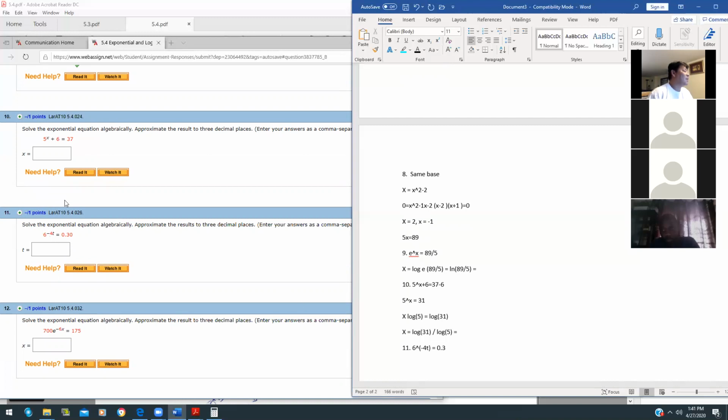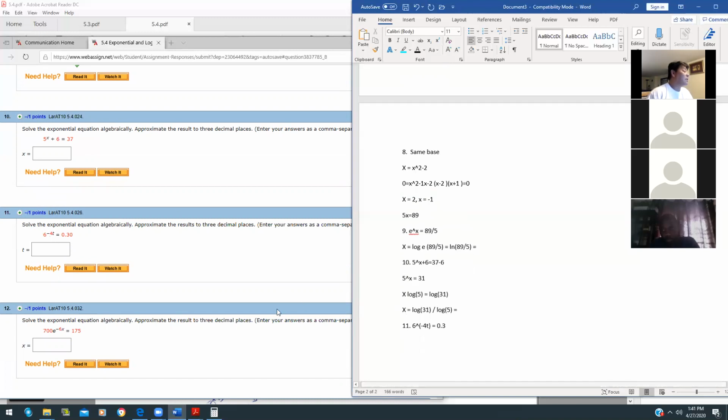We do exactly the same thing as what we did in question 10. Log both sides and then bring down the negative 4t. So we log both sides. So we log 6, and then you have the power. The power, I bring it to the front. Negative 4t. And this equals log 0.3. Okay. And next, in order for me to get rid of t, I will divide by negative 4 log 6. So this is kind of like negative 4 times t times log 6.